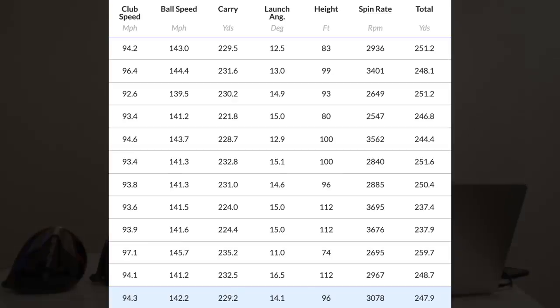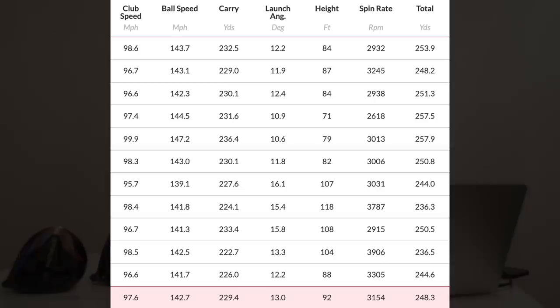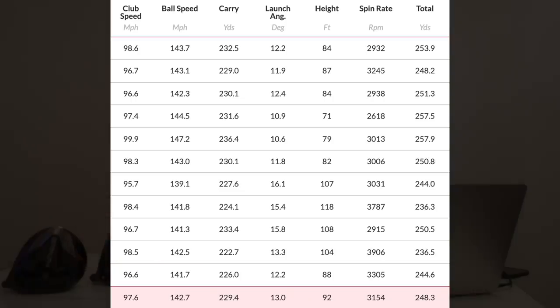Then I'll put the numbers up of the Stealth. 97 club head speed, it seems like, for whatever reason, right throughout that whole set of numbers, you can see it's consistently higher. I have no idea why we achieved that. Obviously different shafts in there, different head aerodynamics maybe. I think that would be a hard call. I don't know. I cannot put any logic to why there's a massive difference. But they still only produce the same ball speed and ultimately exactly the same carry, launch angle rather, 13 degrees, peak height 92 and a spin number of 3.1. The numbers almost difficult to split. Like I said, the club head speed, I really don't quite understand why they measured so differently.